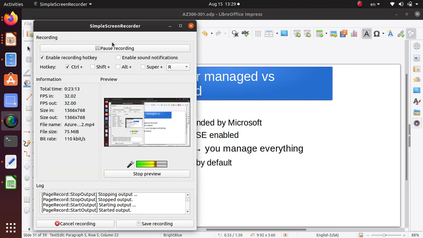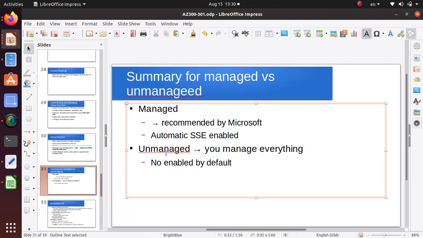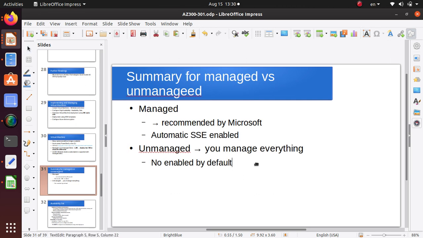And with unmanaged you have direct access, so you can see the disk file inside the storage account used during the deployment.